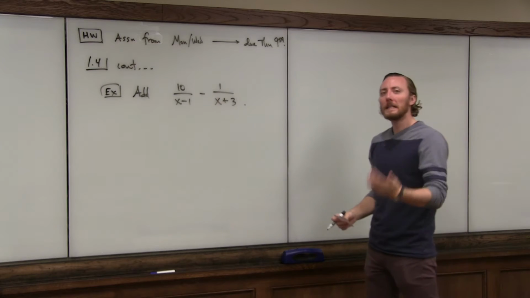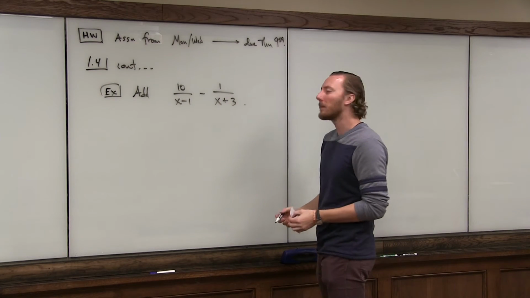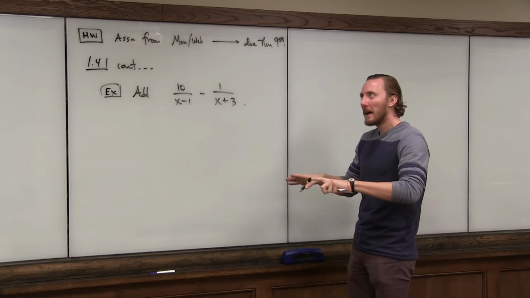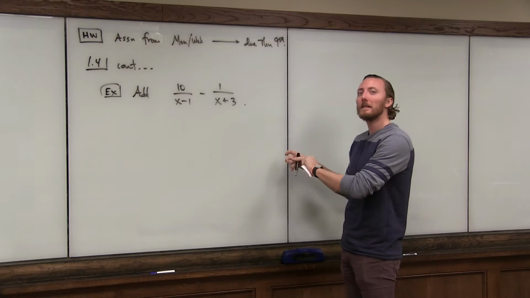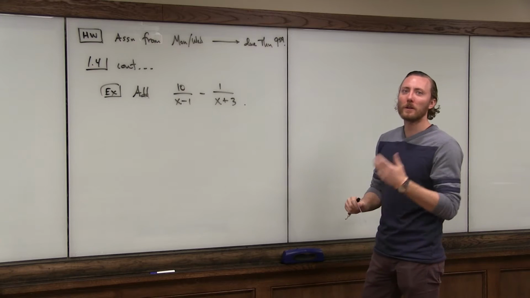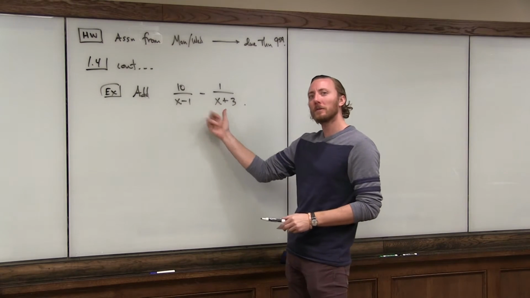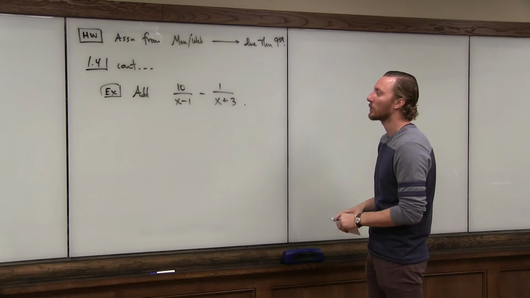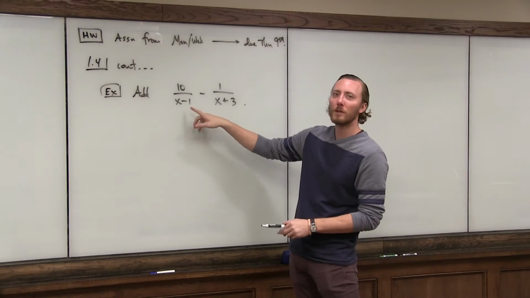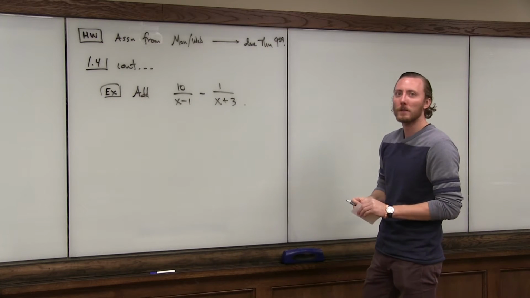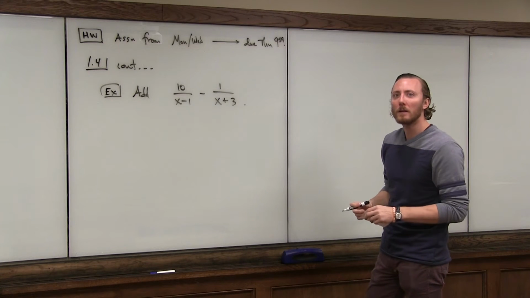Now, as you know, anytime you're adding fractions, you're going to need a common denominator. With numbers, you like to work with the numbers and find the least common multiple to make your computation as simple as possible. Whenever you have variables, it's more difficult to go through such a process because it's hard to know the divisibility relations between x minus 1 and x plus 3 in particular. So how can we go about it?